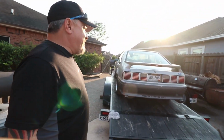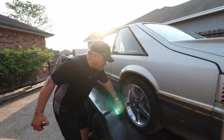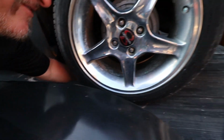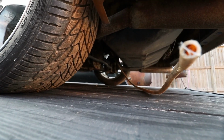So tell him what he did. The fuel pump died in it. Well, yeah. And he said that the motor ran in '06, but the fuel pump died. Well, he's got the hose here, but it's kind of run off. It literally looks like a garden hose. Let me pull it out the back. You can see the filter on the back where it's tied in.